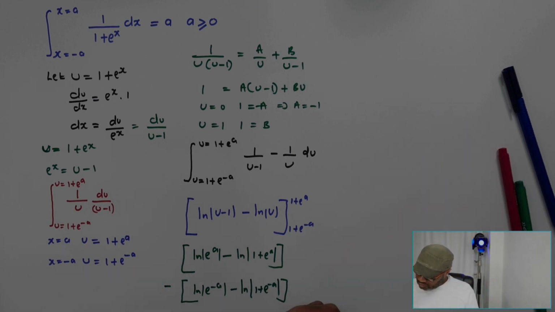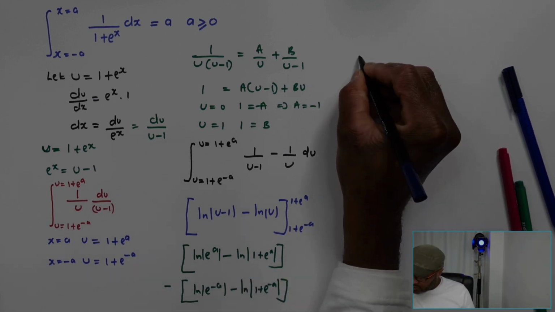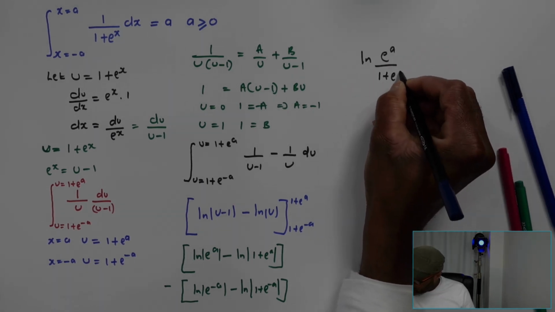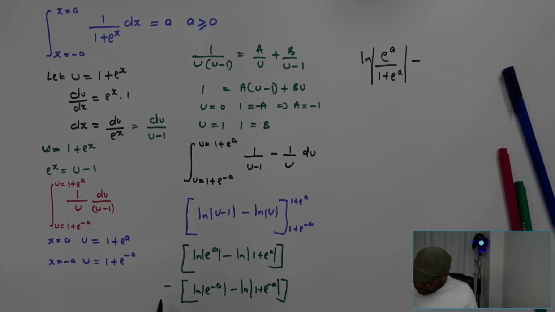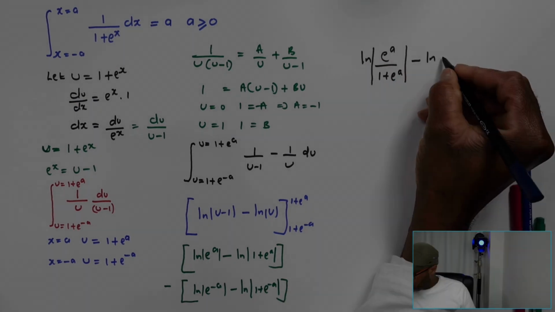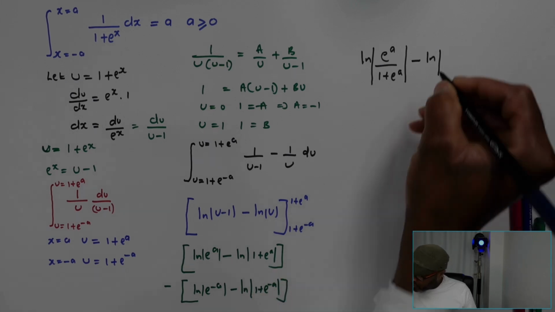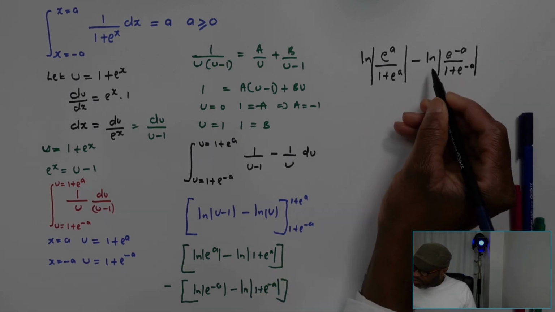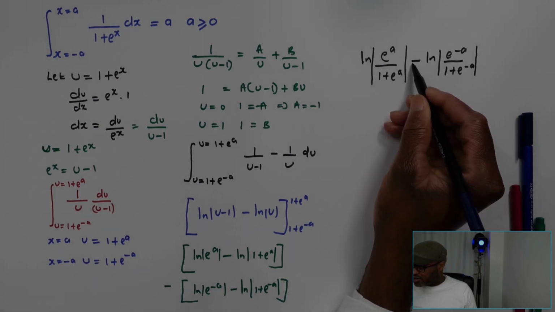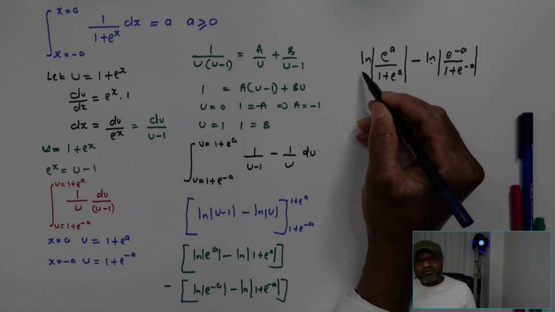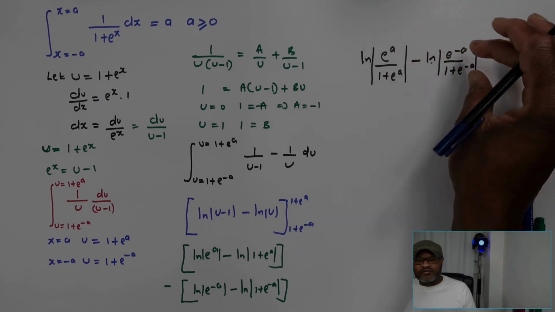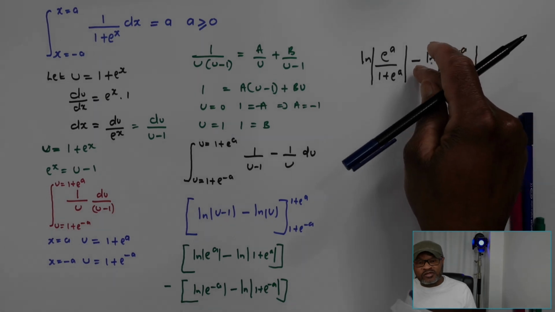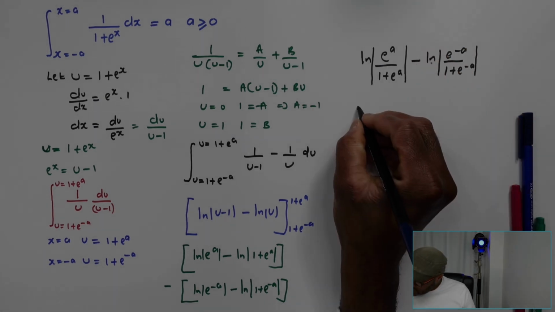So what I'm going to do now is to put that as a divide, so we get ln e to the power of a over 1 plus e to the power of a modulus minus, that's that minus there, that's another divide, so that's ln, this will be e to the power minus a over 1 plus e to the power minus a. Okay, because this is a minus, that means another divide. If I take the ln out, that's another divide, so fraction over fraction. And when you do fraction over fraction, you can switch it and turn into times. So I'm going to turn that into times.